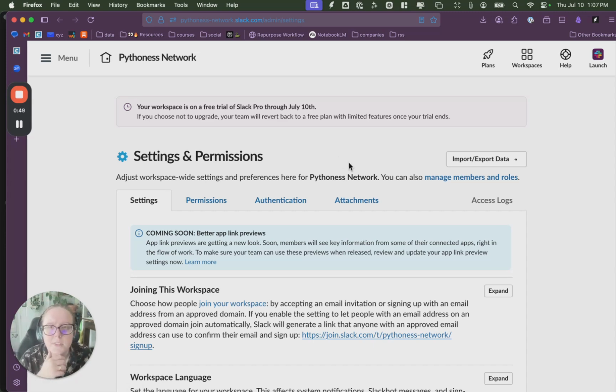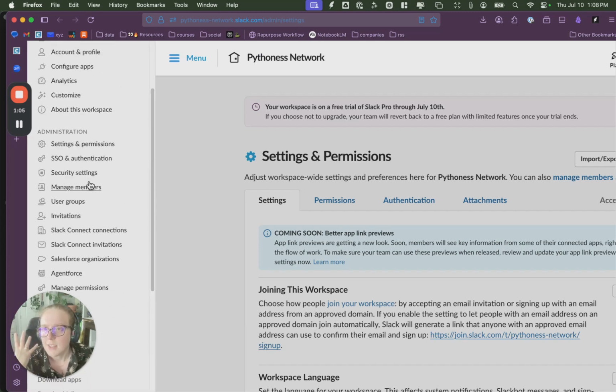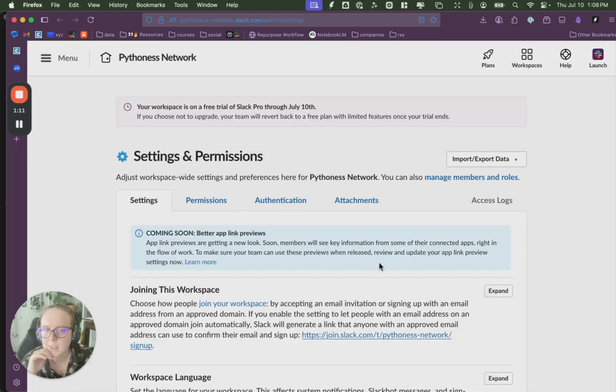So first things first, if you go to your Slack, /admin/settings is going to be the top here. We have all of these fun administrative settings that, what do we do with? And we're going to go through those together. This might take some time, but I wanted to go through them for the first time for this brand new organization with you in tow. Let's go.